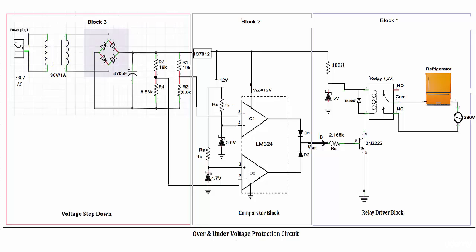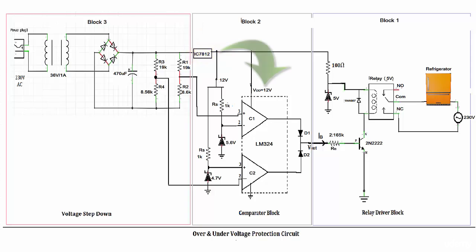Now I connected a bridge wave rectifier which is converting this 36 volt AC into pulsating DC. Then I have some filtering circuits which convert the pulsating signal into a low ripple, near DC signal of 18 volts. But the supply of comparator IC requires only 12 volt and that too a pure DC voltage. So hence I need a voltage regulator 7812 to get pure DC.